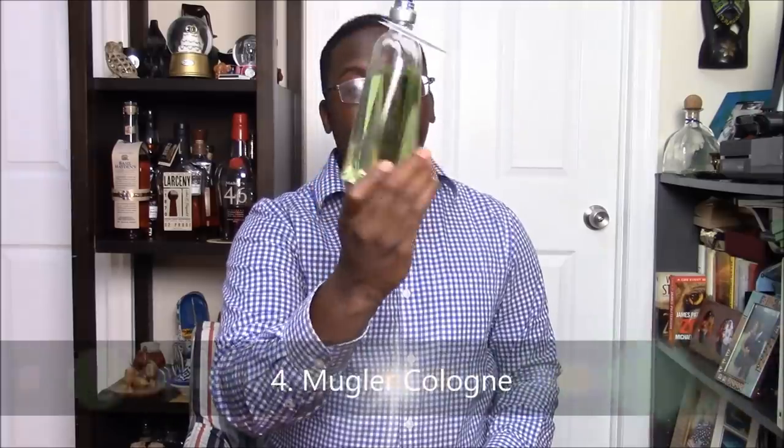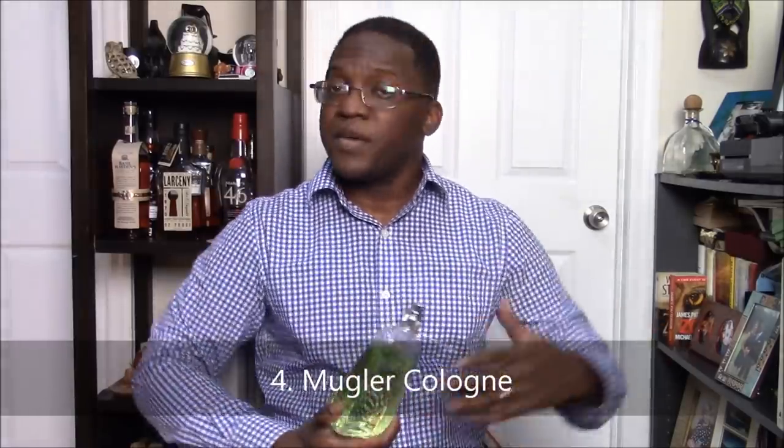The number 4 fragrance is one I actually gave away to all my guests who attended my wedding, and that is from the house of Thierry Mugler — Mugler Cologne. This is the big bottle. Mugler Cologne is essentially a simple, clean, fresh cologne smell. I tend to wear a little bit more of this one. Sometimes when I don't know what to wear going out, I'll go with Mugler Cologne and spray it like crazy — beyond seven, eight, nine, ten sprays — and it never chokes people out because it's so clean with a nice soapy tinge. It smells like you just came out of a fresh shower. Mugler Cologne at number 4, mainly based on usage.